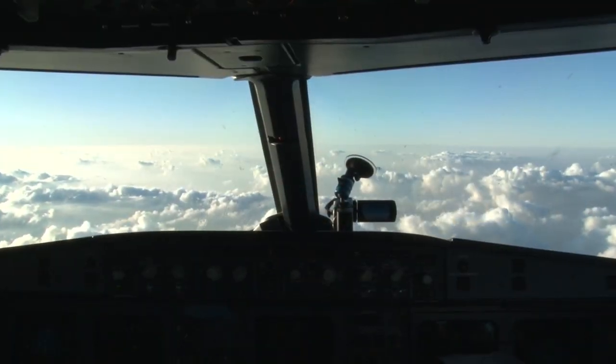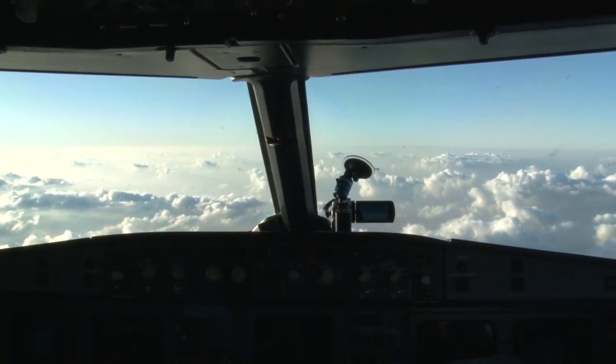Flight data monitoring is actually, apart from the black box which is in the tail, which most of you know is orange, we also have a small black box which is just underneath our feet here in the cellar, and it's smaller than the real black box. It's not that well protected, but it registers far more than the digital flight data recorder. In our aircraft it picks up about 500 to 600 parameters a second. So as we're cruising along now, each second 500 parameters are recorded. It's without doubt the most beautiful desk in the world though.